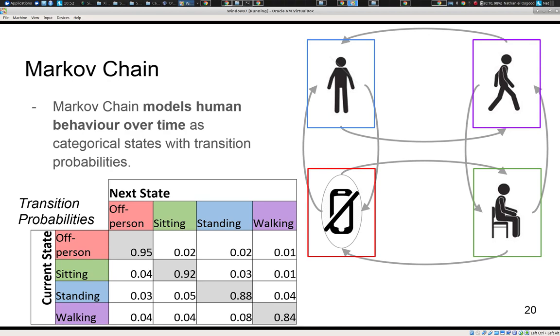So the idea is there's discrete time assumed. We consider 1 second intervals, I believe it was, for this project. And in any 1 second interval, we'll view us as being in a certain state. And if we consider over time for different 1 second intervals, there'll be some chance. There'll be a certain probability per 1 second interval that the phone will go, for example, from being off person to being held by a person in a sitting state.